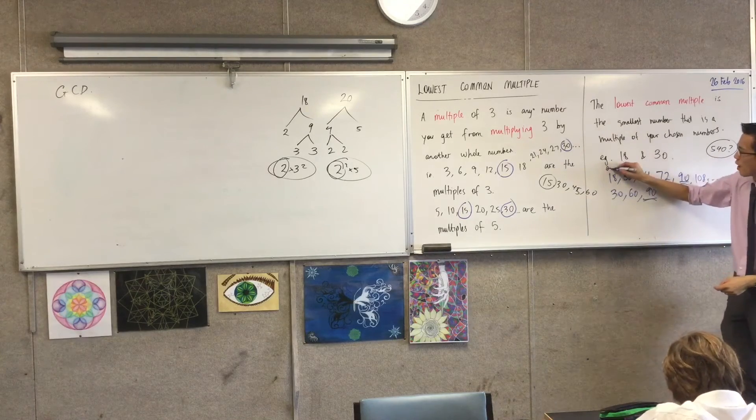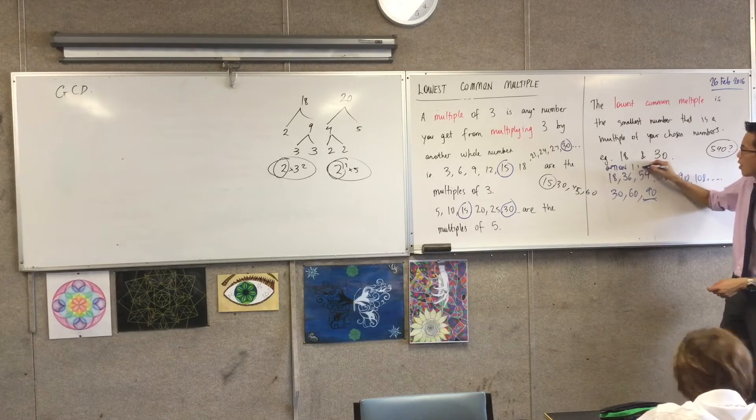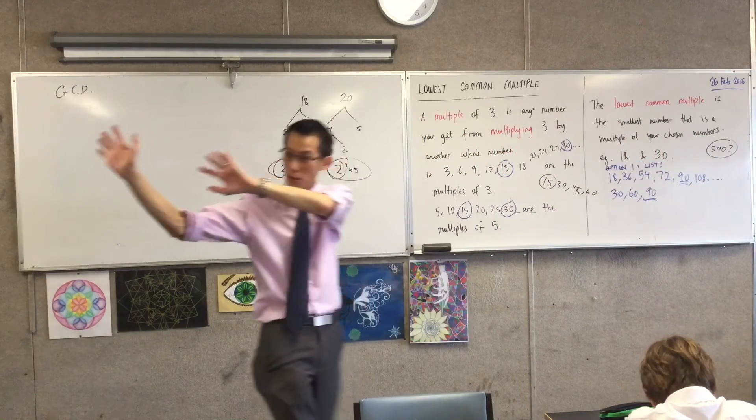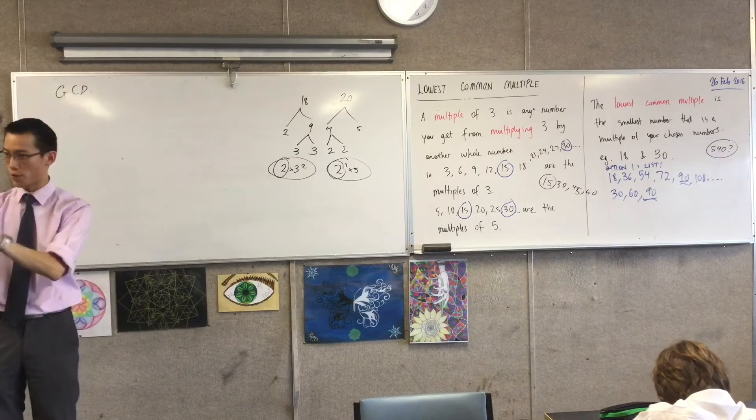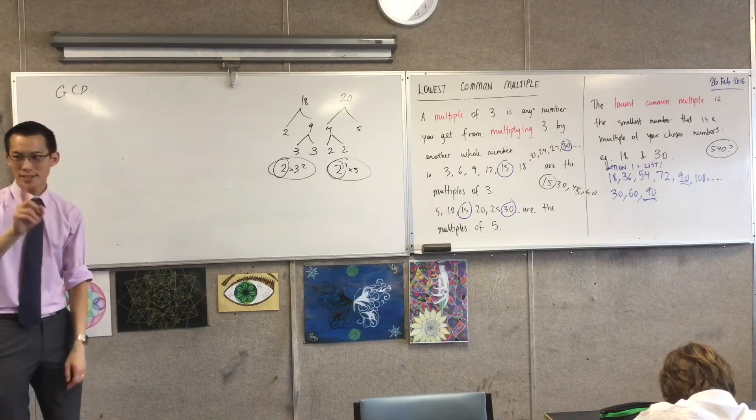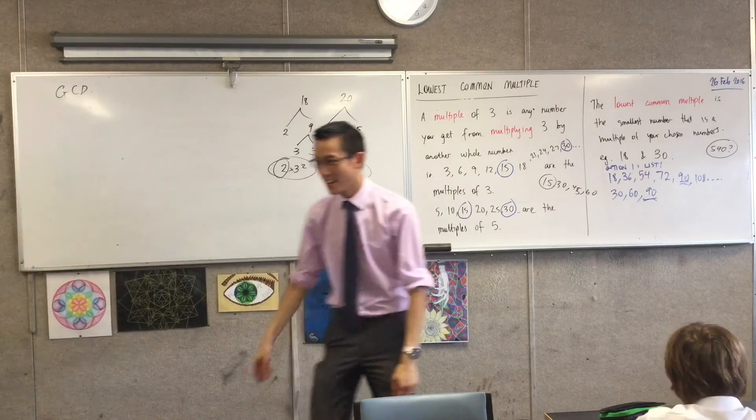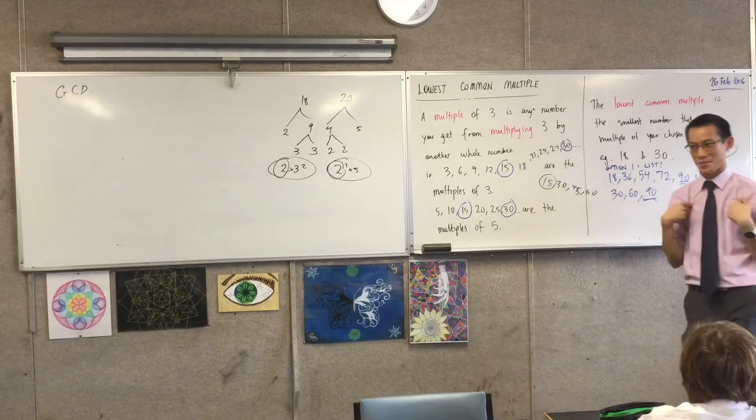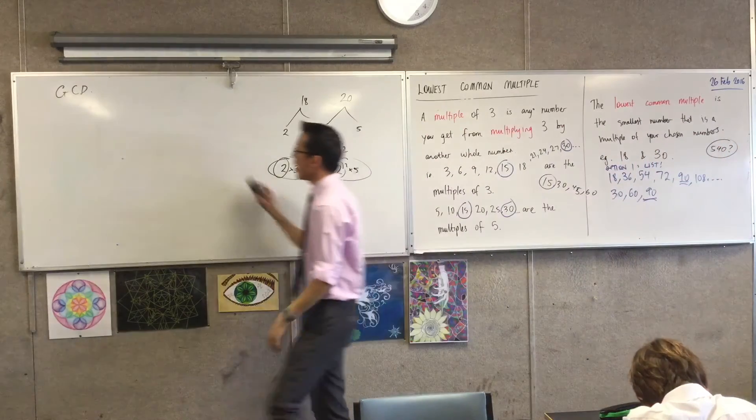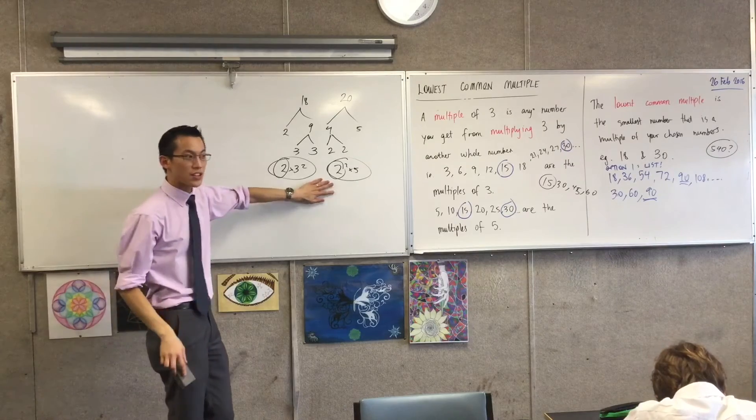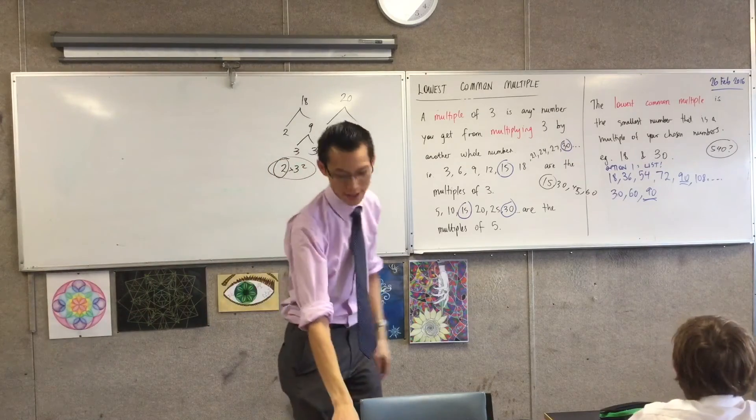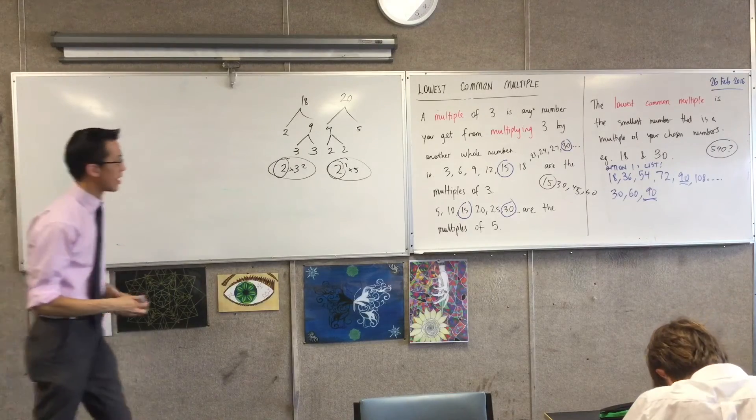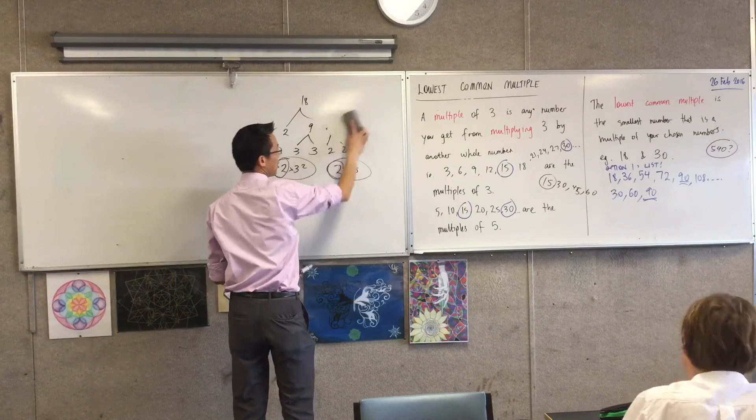So, here's one option. Okay. So, this is option one, which is list. Okay. Listing will get us a common multiple because all the multiples will be there, then all these are multiples, and we'll just look for the same one. Okay. But, there's a quicker way. Yeah, yes. There's another way as well. Say that again. There's another way as well. Yes. Well, I'm going to show you one more way and maybe if your way is different to mine, then we'll have three ways. The way I'm going to show you has to do with this guy over here, these prime number trees. I'm not sure if this is the direction you're going to go in. Okay. 18 and 30. I actually already have the number tree for 18 above here. I cheated a little bit.